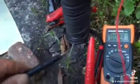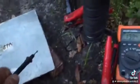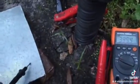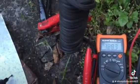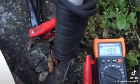Now I'm going to take this and I'm going to show you something even cooler. Look, here's just a piece of galvanized metal. And stick it over here. Now I'm going to put it over here so you can see both. Now watch the voltmeter. You see it bouncing, right? And you see this. I'm going to touch it. Look at the voltmeter. Voltmeter is going nuts, guys.